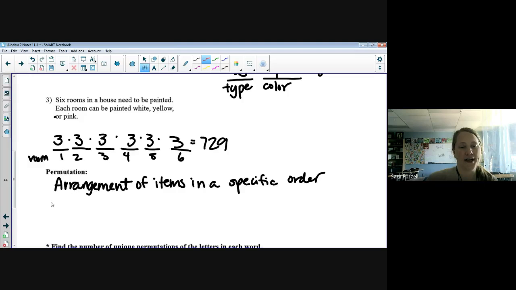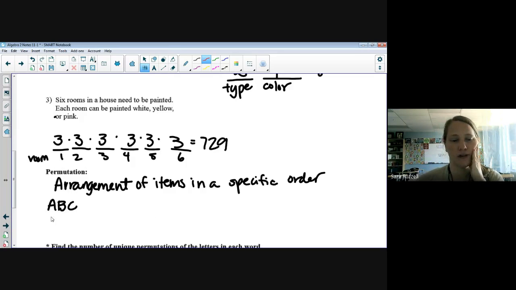So if I had the letters A, B, C, how many different ways do you think we could arrange the letters A, B, C? Just put it in the chat, just a guess. Just real quick, how many ways do you think we could arrange these letters? 9, good guess. 12, another good guess. 7. All right, y'all are all really close. Let's write them all down and see what it is.